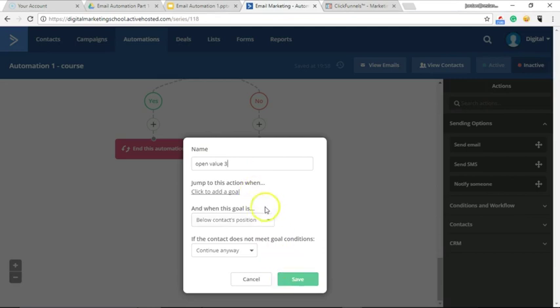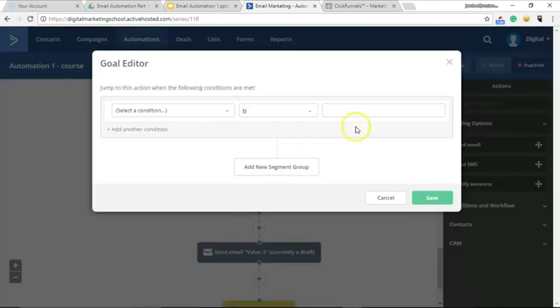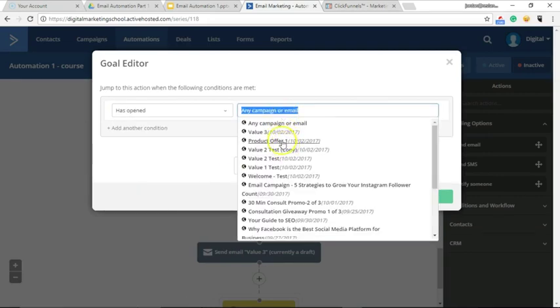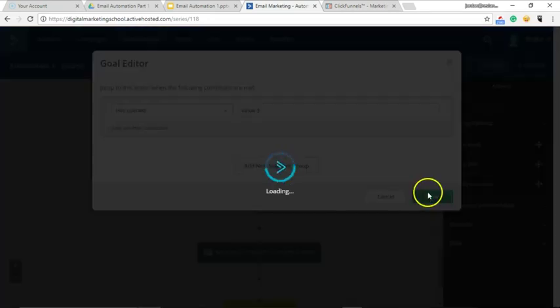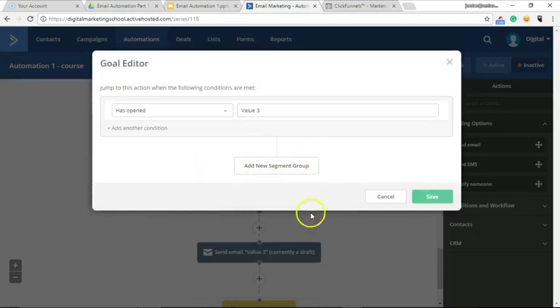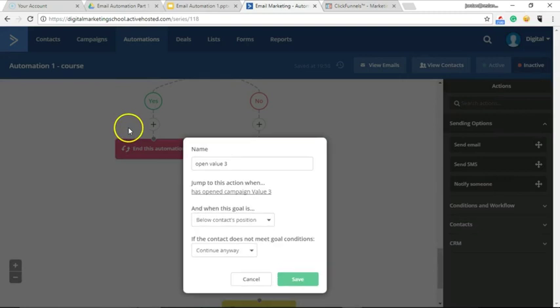And then you select the position. Make sure that you have the action, basically, have they opened the email or not. Always remember, you can segment. You see right there at the bottom it says add new segment. You can segment, add lists, stuff like that. You can do conditions, whatever. Just make sure that you take your time and build that out properly.